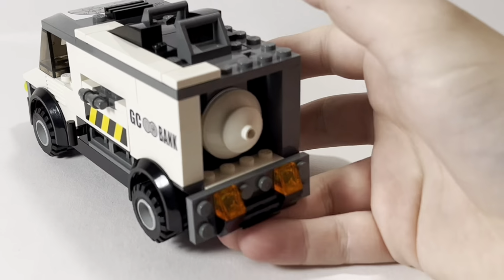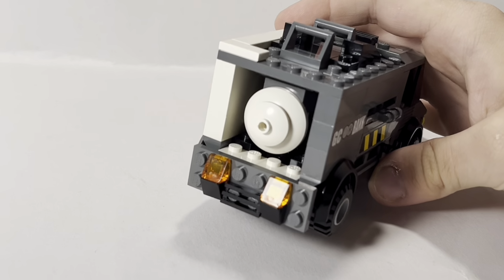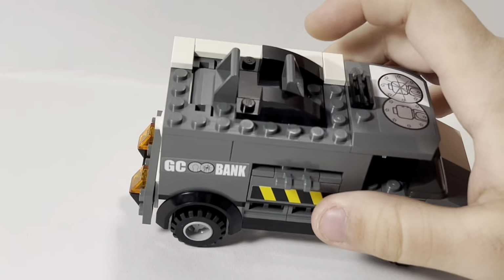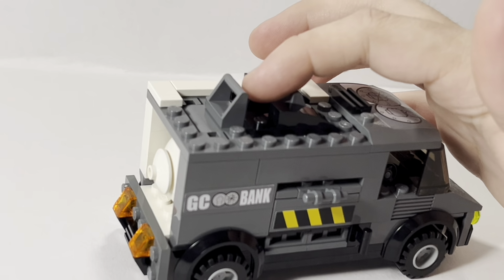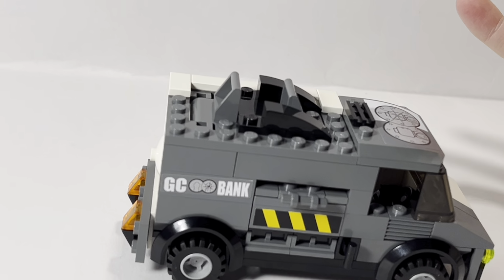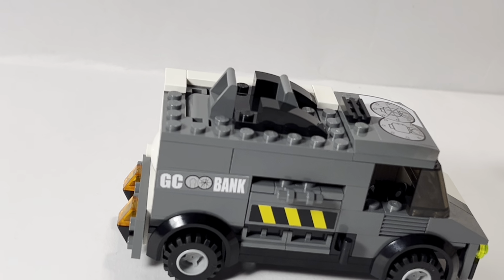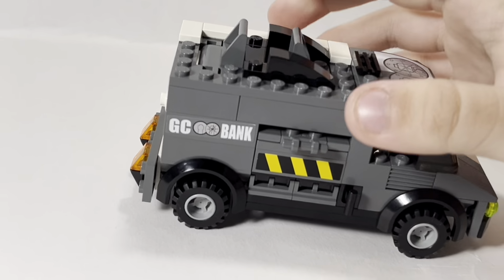But on the back here is that back bumper. Kind of funny how that back bumper is built, but it has this dish piece, and it kind of looks like a magnet. But it has a trapdoor on the top, and that's to launch Toothface when he's on top of there, when that dish piece is hit by the Technic spring-loaded shooter and launches him, which is kind of funny that he's on the rooftop, because that's very dangerous. I'll set that aside until I get to the main feature with the other build.